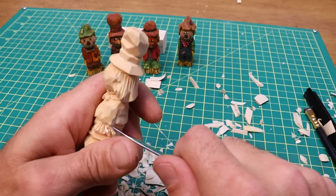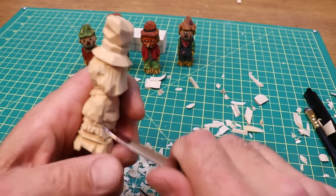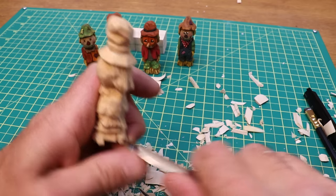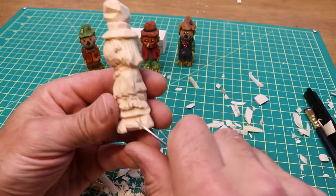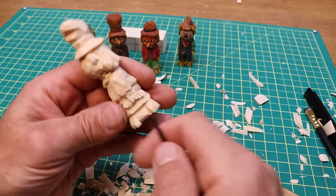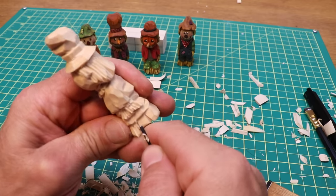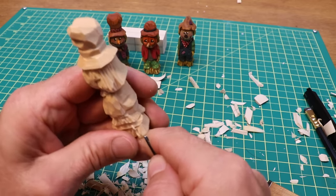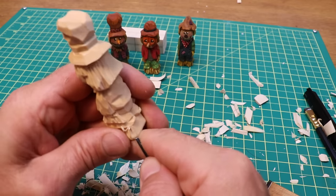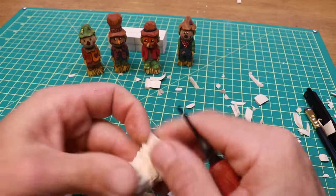Your knife, clean out all those little cuts. And then the bottom, same thing. Gonna go up, up, up, up, up. And this can be done with any size V-tool. It doesn't matter. I just have a little medium one here.